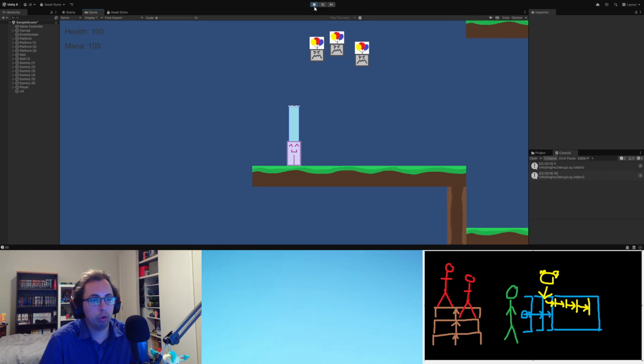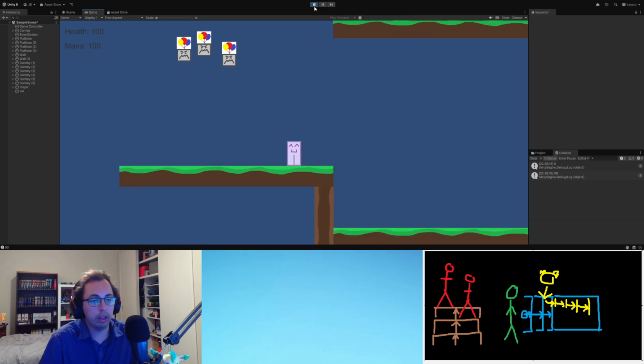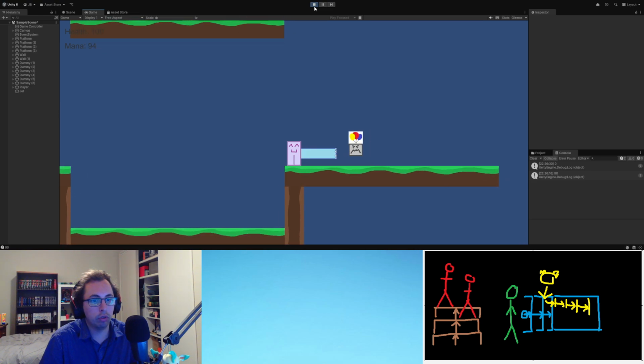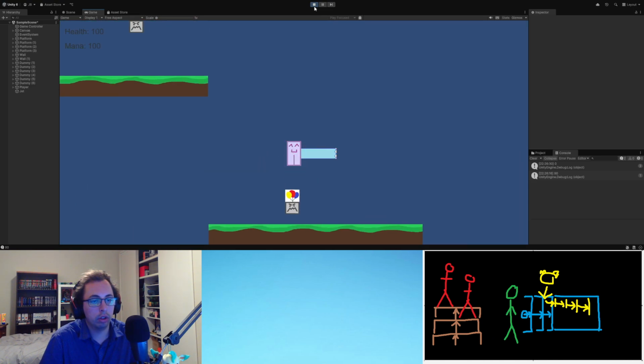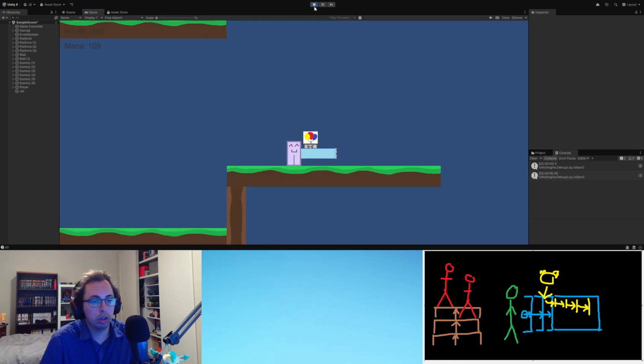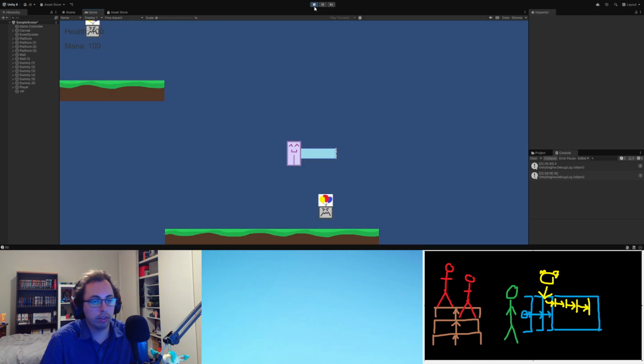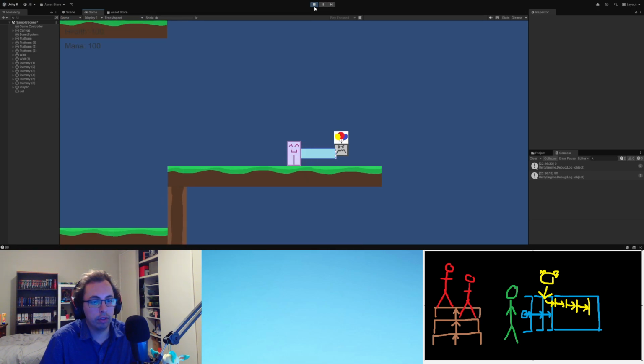If I jump, it pushes them up way more. It looks like the cast is just too small. So I can get this to push as well. I just jump. It's almost working.